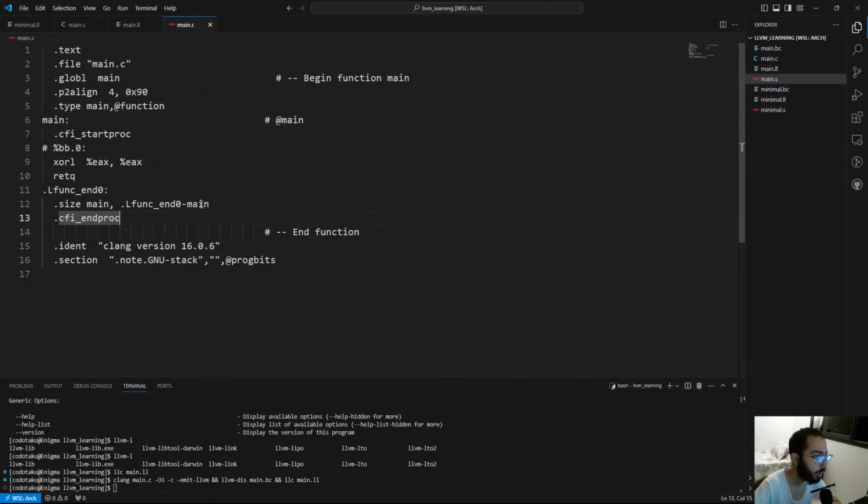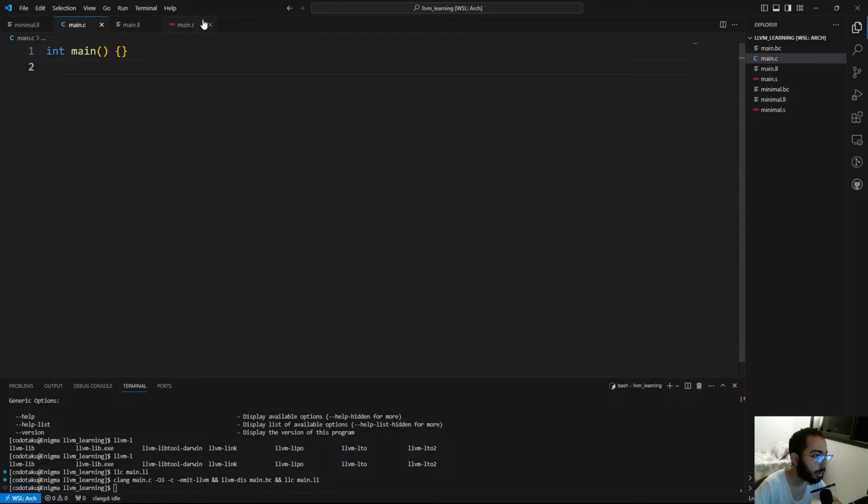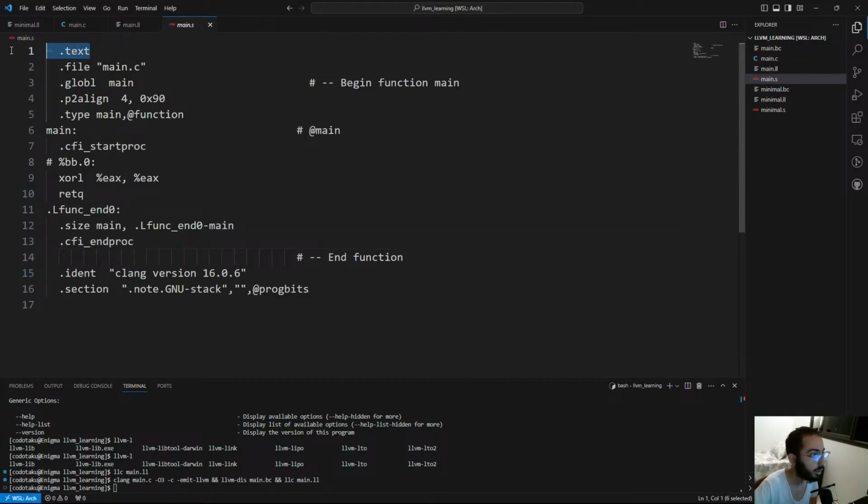Okay, let's go. So this is basically just a program with the main function. .text section, .file, .globl main, .p2align 4, 0x90, .type main,@function. .cfi_startproc, then .bb.0: xorl, so it's basically XORing the register EAX so as to get 0 in that register, and then retq.